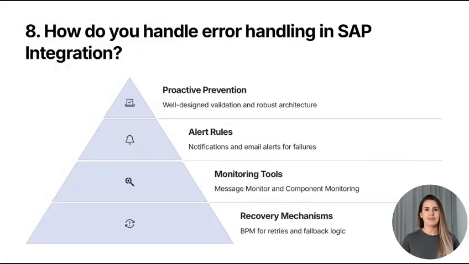8. How do you handle error handling in SAP integration? I use alert rules, monitoring tools like Message Monitor and component monitoring in SAP PO, and custom error handling in mappings or adapters. For critical interfaces, I also set up email alerts and use BPM for retries or fallback logic.